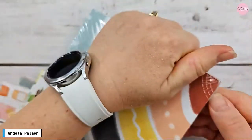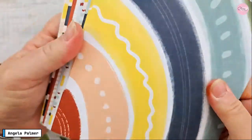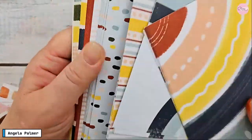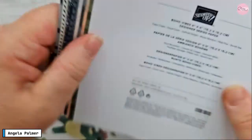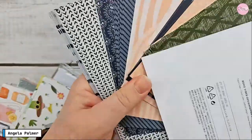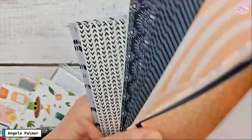So the other 6 by 6 paper is this one here, so quite different. I'm just not going to go through quite so much detail. I'll flick through so you can see patterns and curves and things like that. I think this one might only have 8 patterns, so you'd get a slight double up. And the other side is more patterns. I'll just fan it out so you can see. So those colours are more secret sea and maybe petal pink and a bit of mossy meadow, that kind of thing, cloud cover.